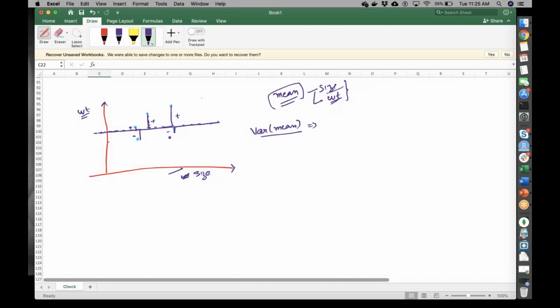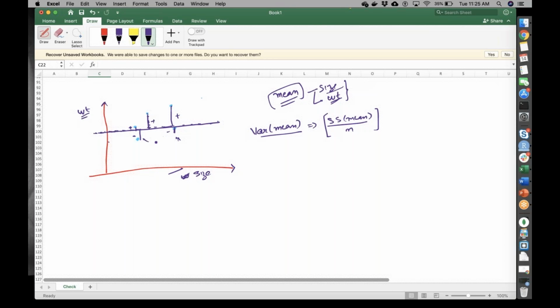So in that case, we take the square of these errors. The moment we take the square of these errors and then start adding them, we are not able to neglect the negative part. We are adding it on top of the errors you already have. So we calculate the variance, and this is basically the sum of squared errors divided by n, the total number of points that we have. This is how we calculate the variance of mean.